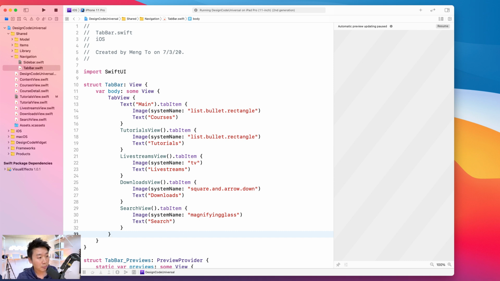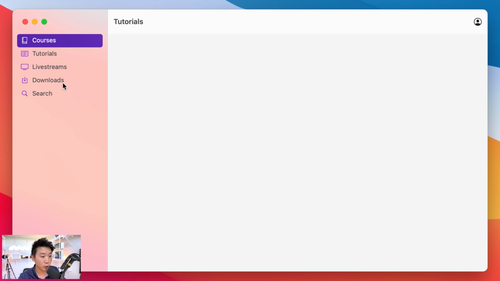But on top of that, using this code makes it reusable for the Mac development as well. Right? So if you look here, if I was to use a custom control like a hamburger menu or something like that, I wouldn't be able to translate it for the Mac development because it's custom made. But by using the sidebar, I'm able to make it look almost identical using the best practices between Mac and iPad, right?